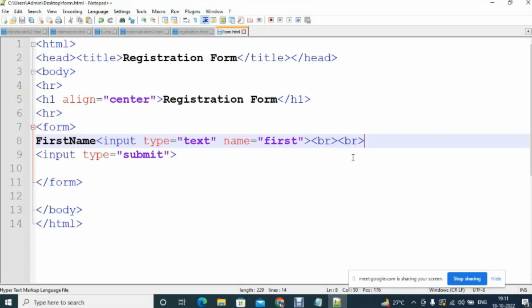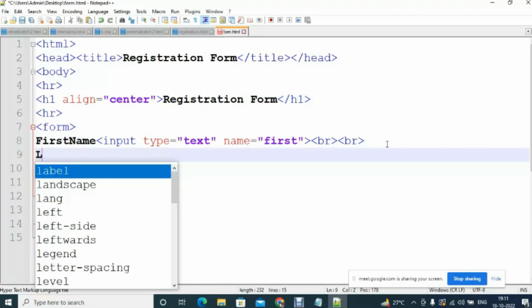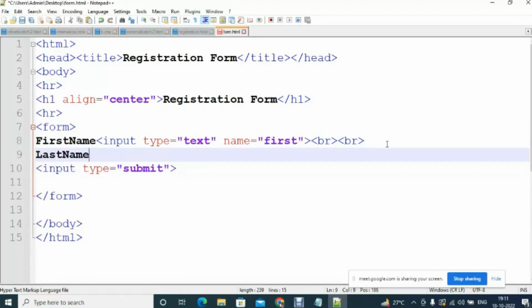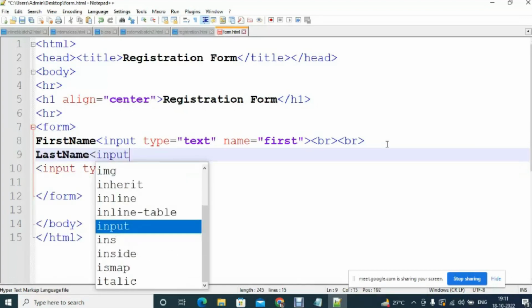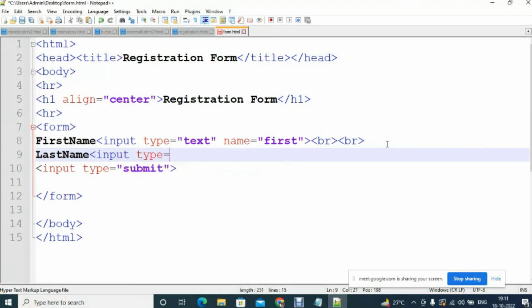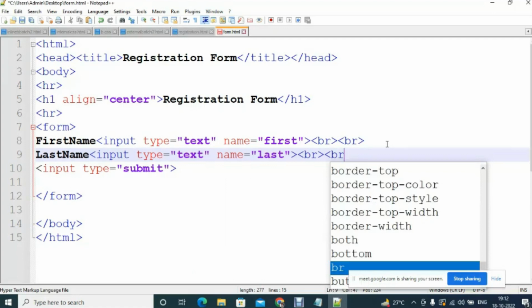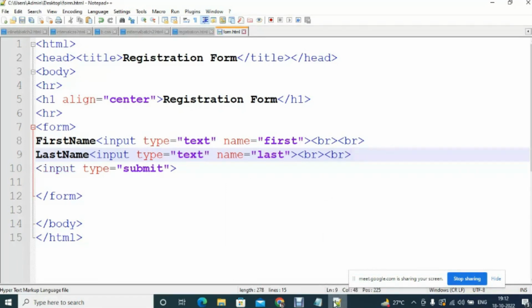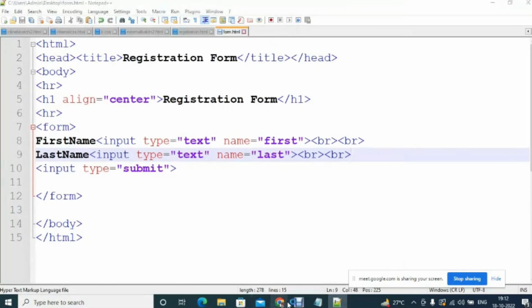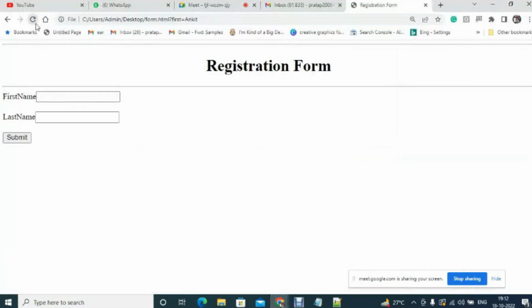Now let's get back to here, and then we have the next control, that is the last name. So last here. We have BR here.